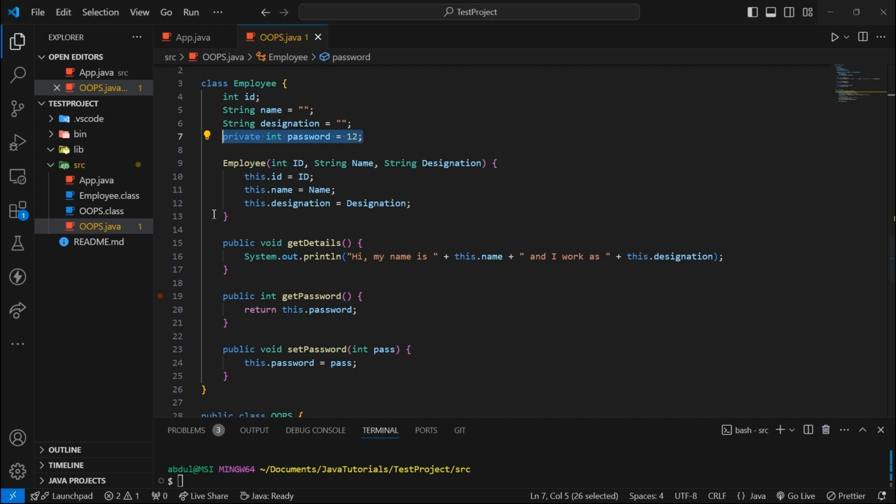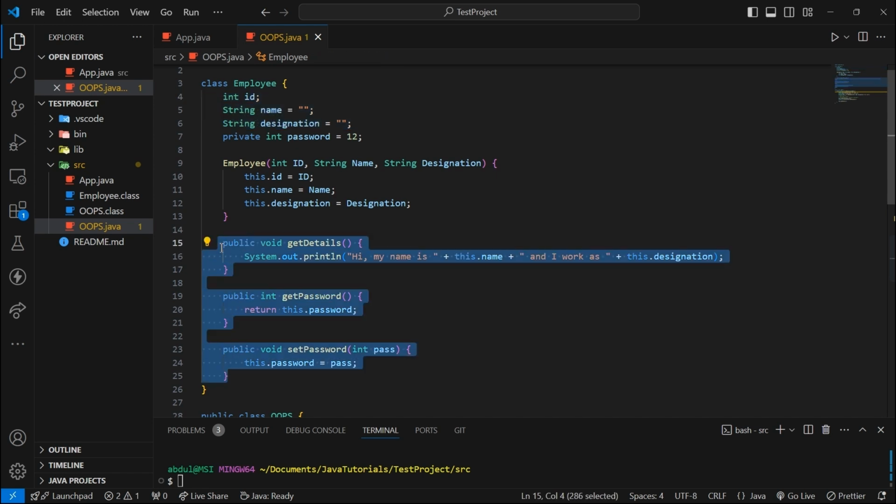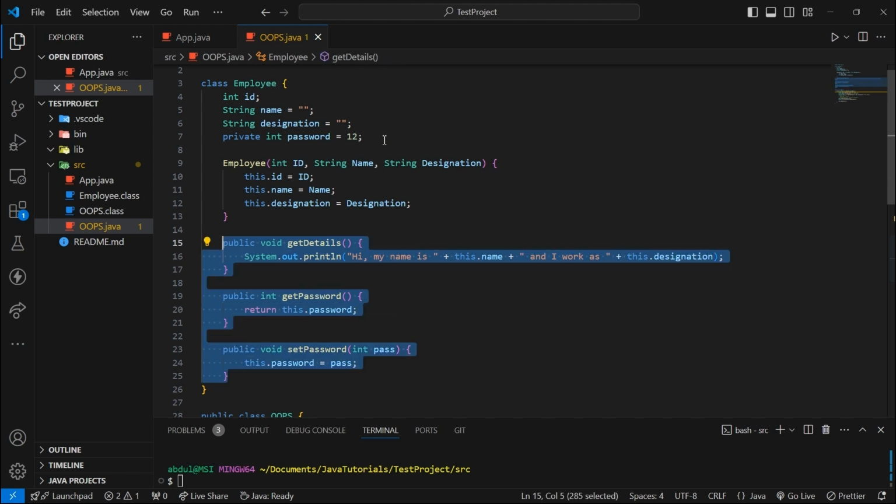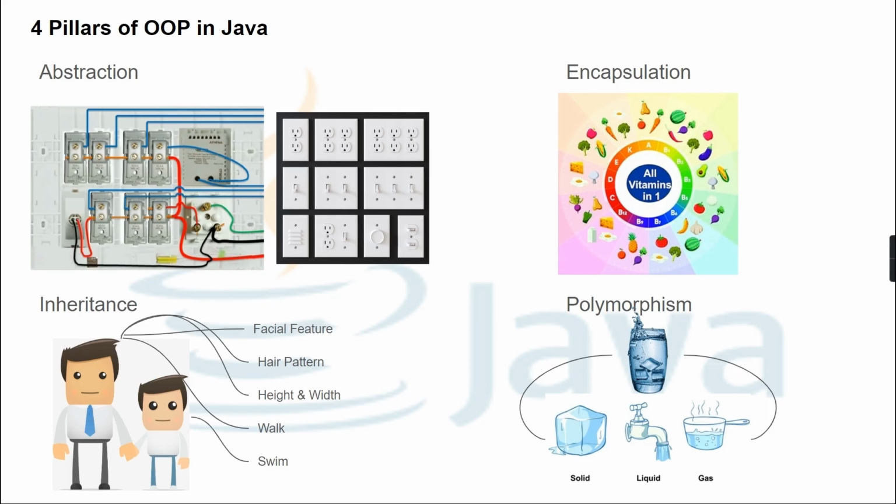If there are these public or default data types and data in this class, and these are public methods, then any class that inherits this class will be able to use these methods and these data types.